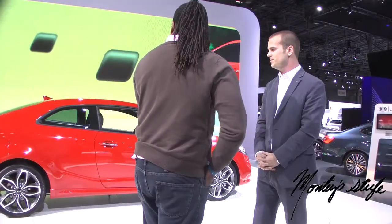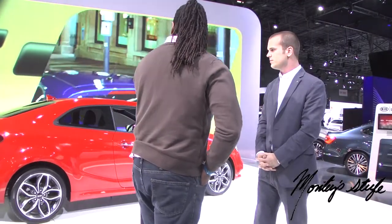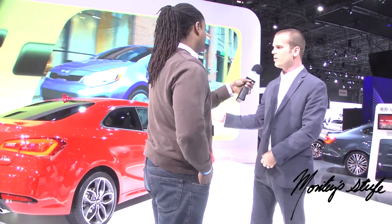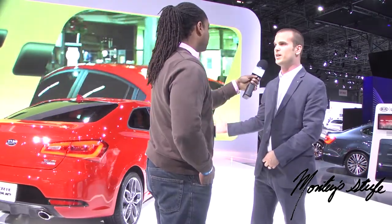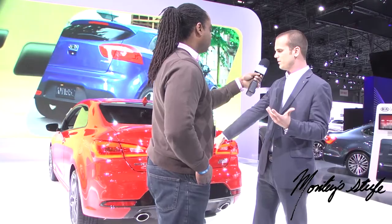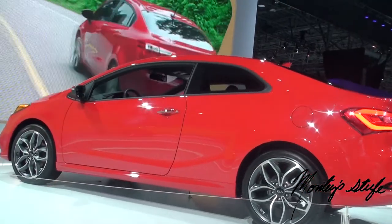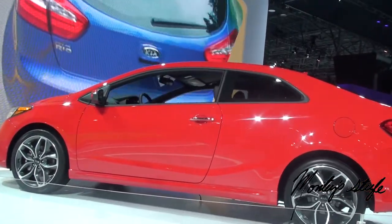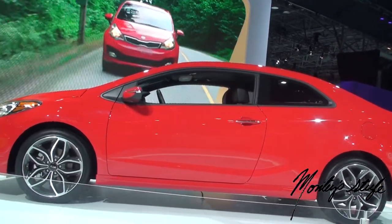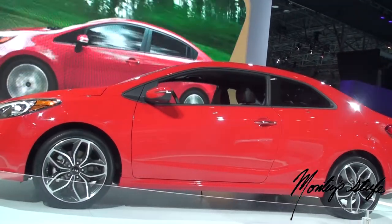I see this has ABS all around and really nice alloy rims. Yes, absolutely. This is the loaded-up SX trim, which gives you the 18-inch alloys and four-wheel disc brakes. We really spent a lot of time on the exterior — if you notice some of the small cues, you have carbon fiber-look trim pieces on the back, a diffuser also on the front. It's got a very large mouth opening, a very aggressive look, and it helps with engine cooling as well.